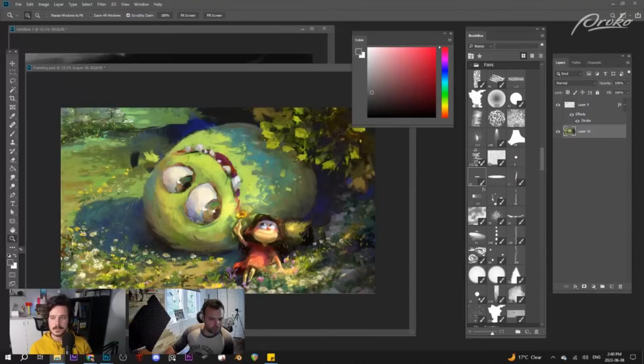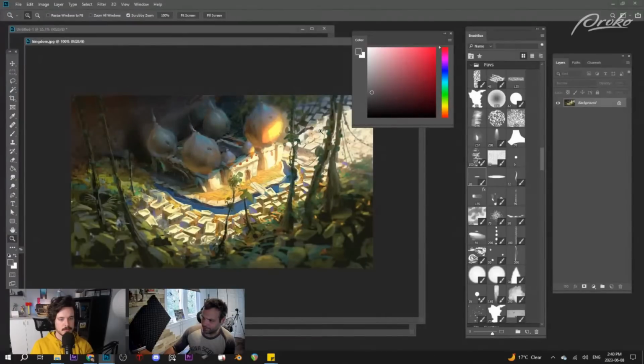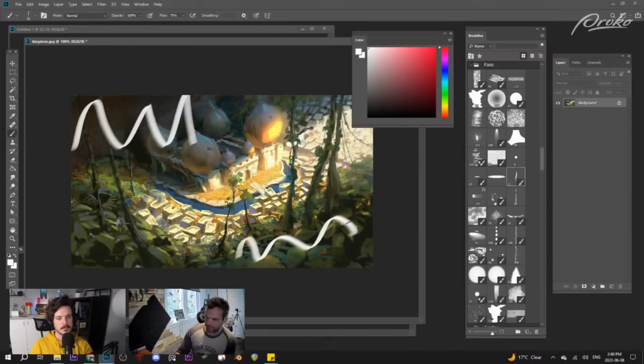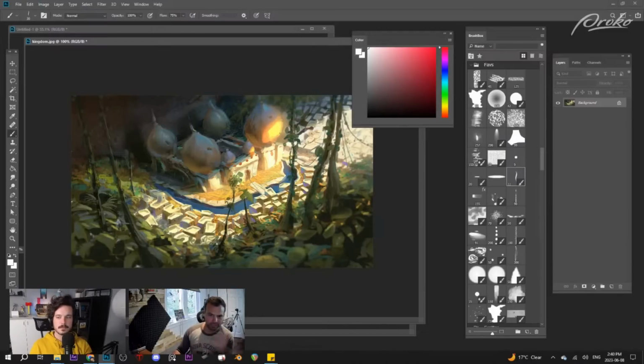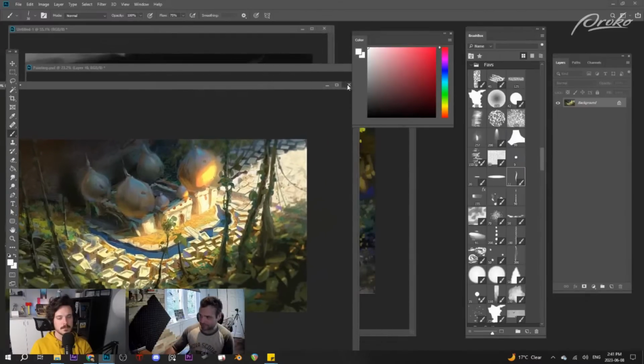Sure. And while you do, I just want to quickly take 10 seconds to say that in my earlier studies, I did a lot of studies like this. Here we go. A lot of this, where it's an environment with a beam of sunlight striking through. Because what that allowed me to do was very easily separate what's in light versus what's in shadow. I kind of art directed this sunlight beam splitting the scene. And I knew very easily that anything in here was light and anything in here and here was shadow. So it helped me deal with light versus shadow. It's something I did a lot in my early days, contriving lighting situations like that.